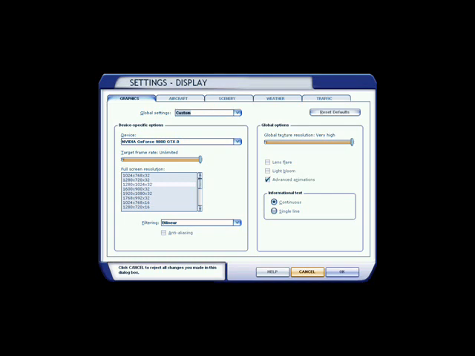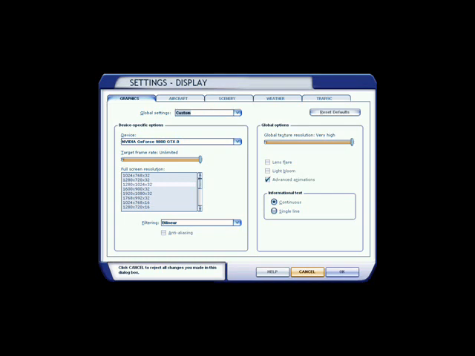And without further ado, I'll go right to settings. The first screen is the display setting in FSX. Device is the GeForce 9800 GTX. Target frame rate is unlimited. I do that because of a bug in FSX with locking frames. I don't have time to go into that now, but I'll leave it in the description.